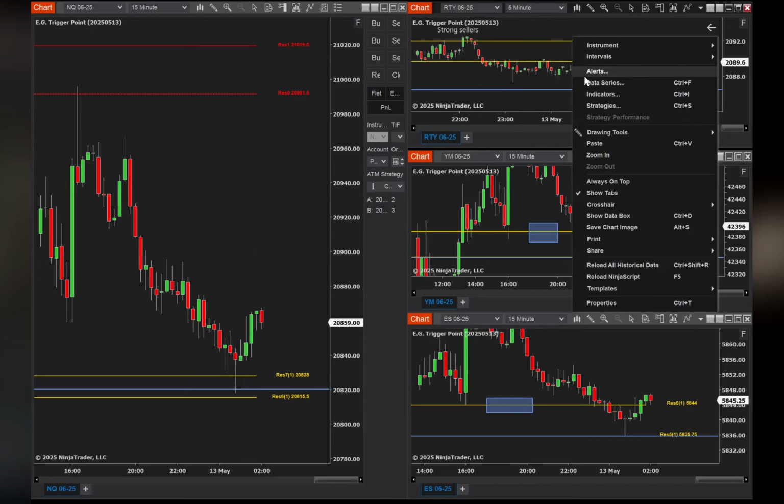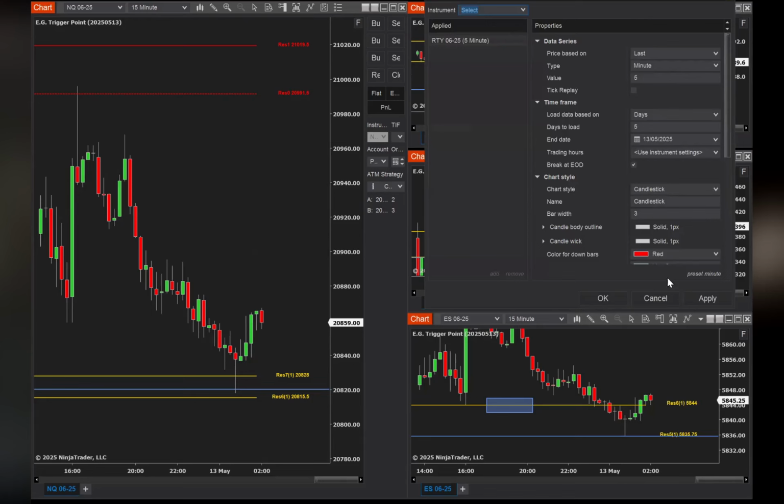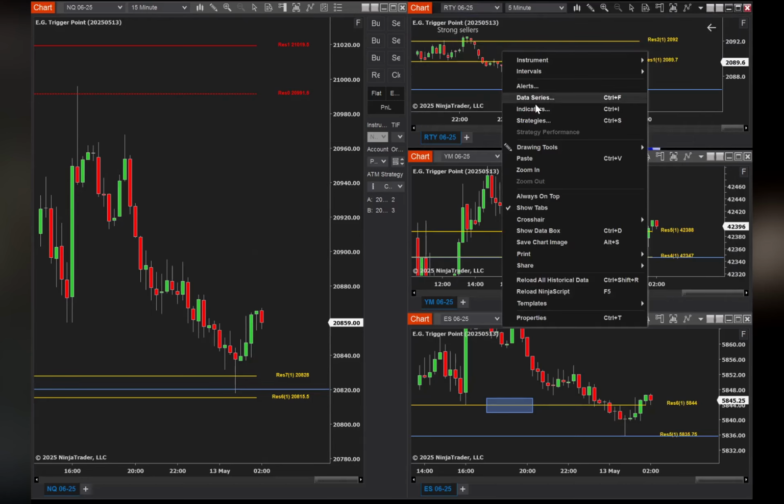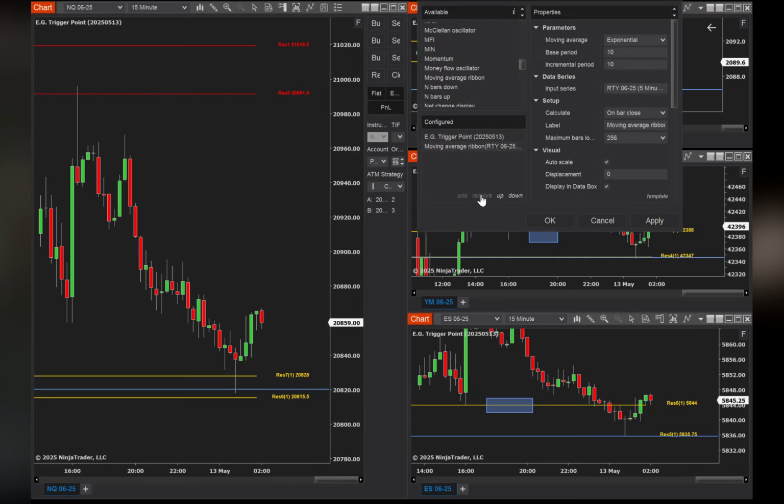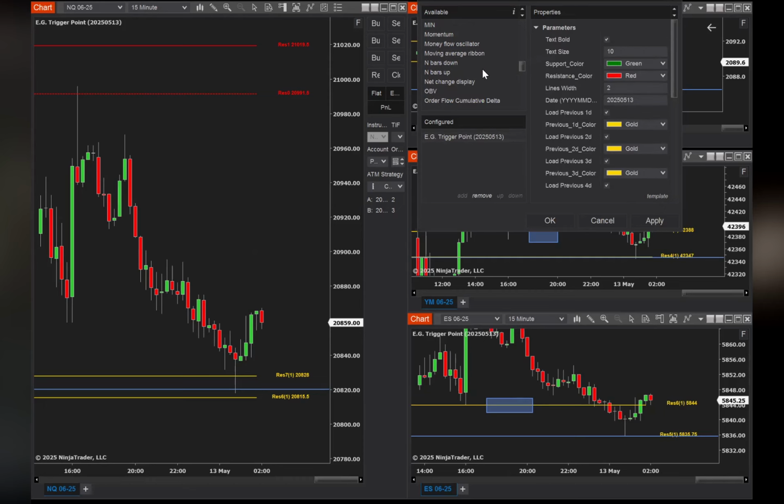Okay, I want to show you why I really dislike lagging indicators like the moving average, and why the trigger point and the CTP is the most powerful method for me, because it does not lag. Tools like moving average, I don't know if this is the one. You know what, guys? I have no idea where the moving average is.